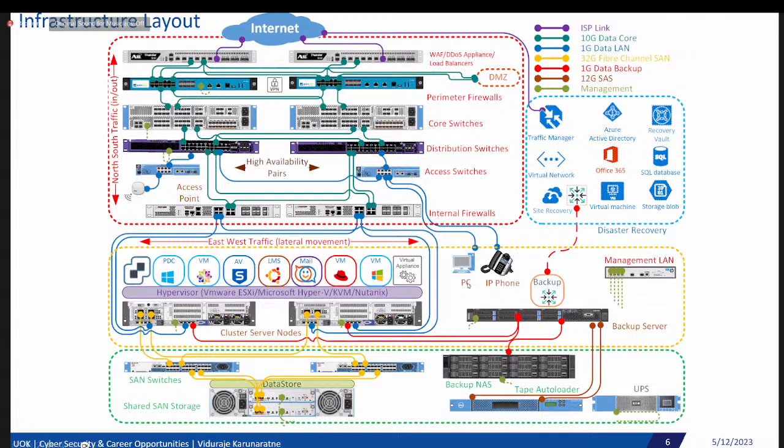The internal users, you can see here the PCs, IP phones, and also, whichever is requiring power, IP phones, biometric devices, whatnot, these would be PoE, power over Ethernet switches, or somebody would use a power injector, a PoE injector, to these, and they would go to the access switches. So whatever happens, this server cluster is protected with an internal firewall.